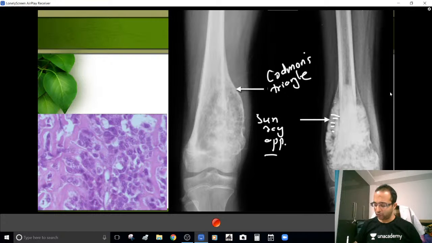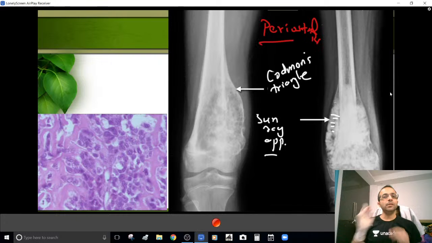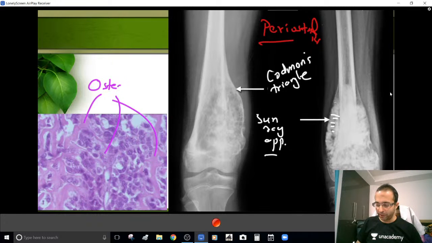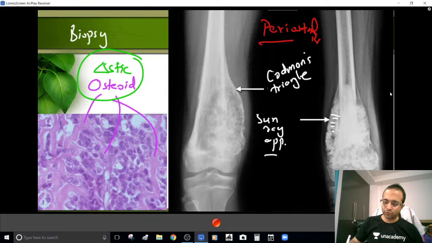So these are classical of osteosarcoma, but mind you, they are all periosteal reactions. And in fact, the three important periosteal reactions we have spoken of today, sun ray appearance, Codman's triangle, and even the onion peel appearance, can overlap in both the tumors, Ewing's as well as osteosarcoma. But onion peel will generally be characteristic of Ewing's, and Codman's triangle and sun ray appearance would generally be more characteristic of osteosarcoma. If we see the biopsy in osteosarcoma, that will be diagnostic because all this material that you can see is osteoid. And this osteoid is diagnostic of osteosarcoma on the biopsy. So that is how the biopsy of osteosarcoma looks.